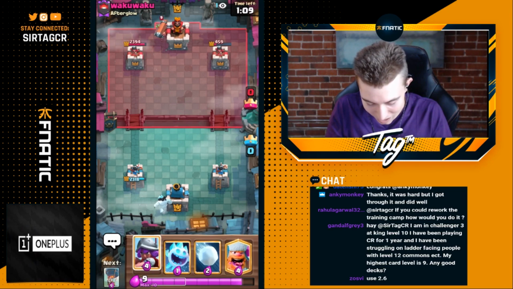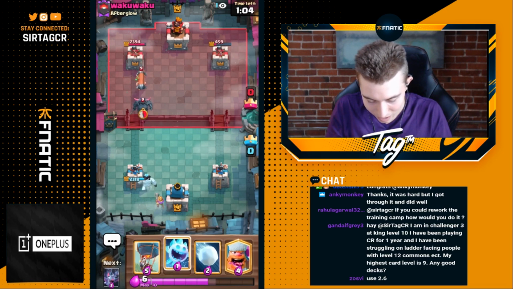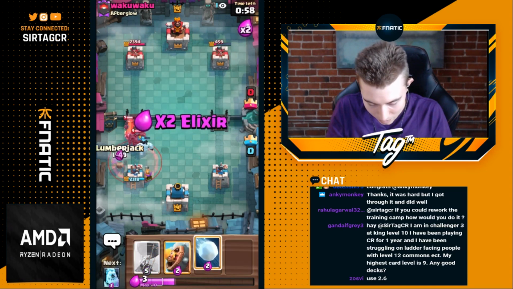So I definitely want to end up going in for Musketeer. He's going to poison it. I need Ice Spirit and Lumberjack here. Okay, definitely need Ice Spirit, so then it ends up hitting the P.E.K.K.A. and the Battle Ram. Going to go for high Bats here. Could Snowball this as well if I need to. Looks like I probably do.